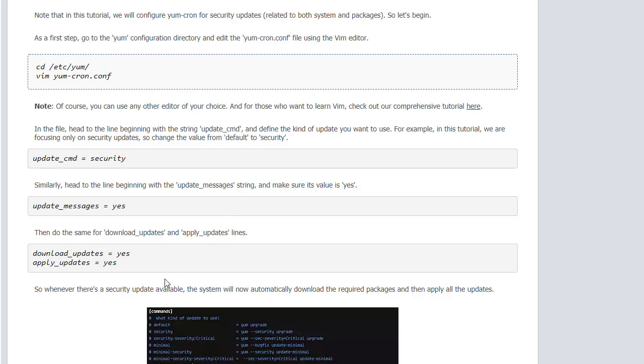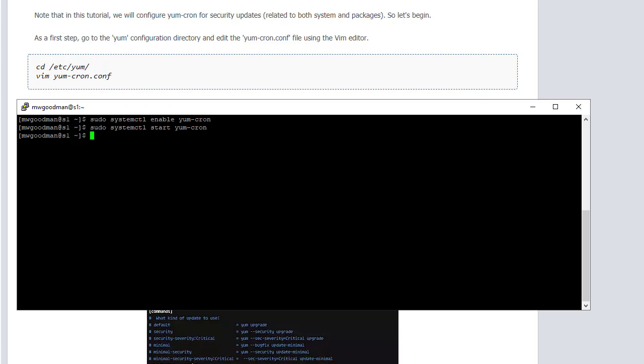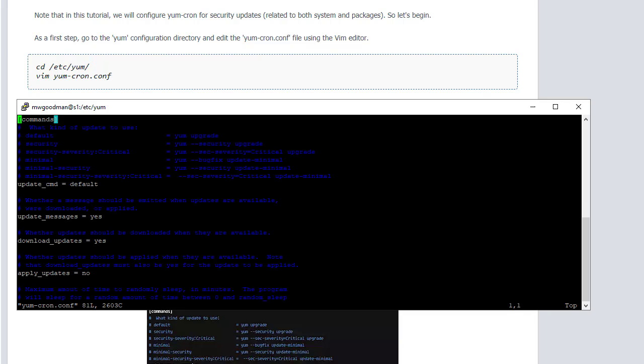Now it says we should configure the update protocol, change into the etc yum folder, use sudo, and either vim or vi. Vim may be more colorful. So I'm going to go ahead and use their example, sudo vim yum-cron.conf. Hit enter.